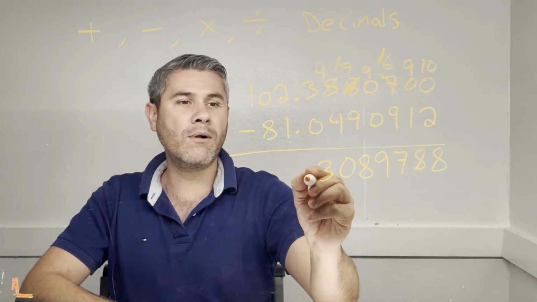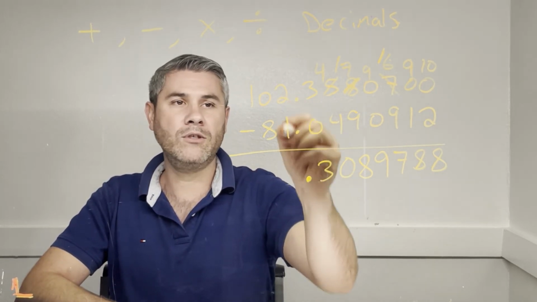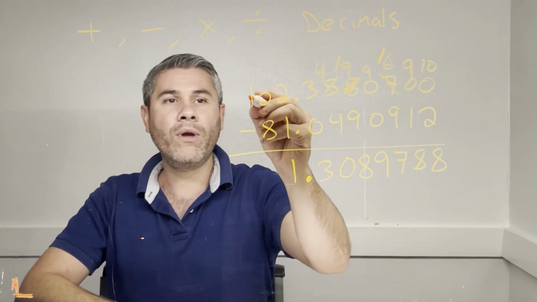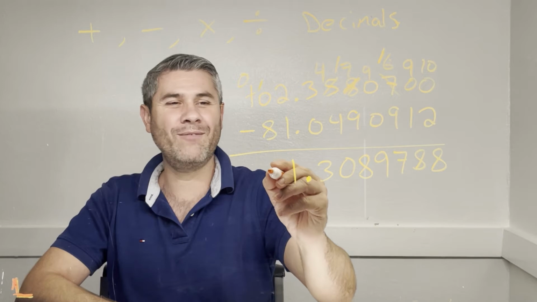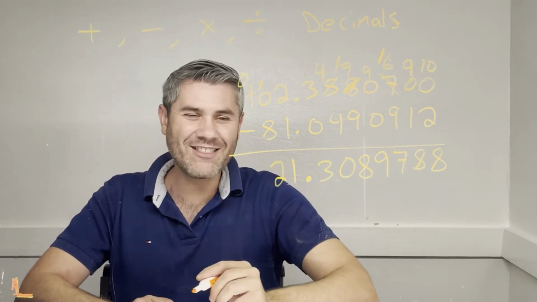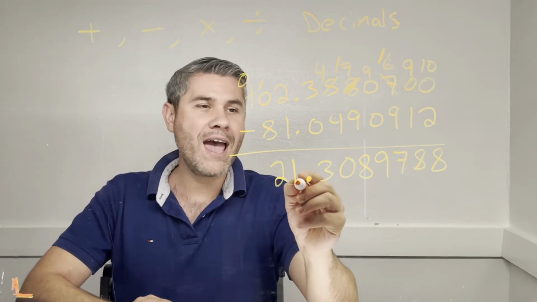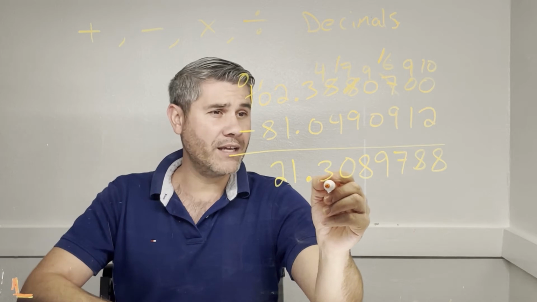What do we do with the decimal? Nothing more than bring it down. 2 minus 1, 1. We need to borrow, so the 1 drops to a 0. That becomes 10. 10 minus 8 would be 2. How do we read that number? So it's 21, and that looks like what?